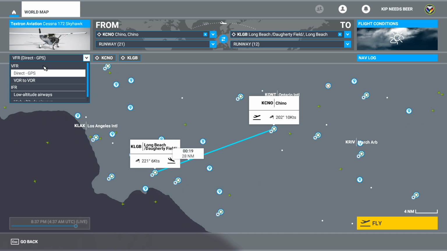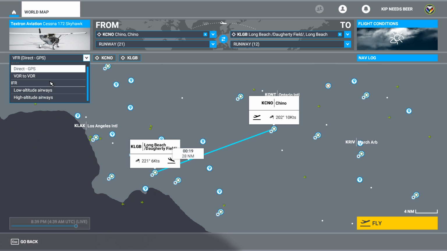You don't fly in situations where you can't observe terrain and obstructions and air traffic that may be around you. IFR, on the other hand, stands for Instrument Flight Rules, and as you may have guessed, that is flying with your instruments, which means you could fly without really looking out of the windows of the aircraft. And what comes with IFR flight planning is a very specific flight plan with multiple waypoints that are standardized waypoints, and air traffic control has a specific plan for where you should be at any time during your flight, and they'll know exactly how you're getting to where you're going.